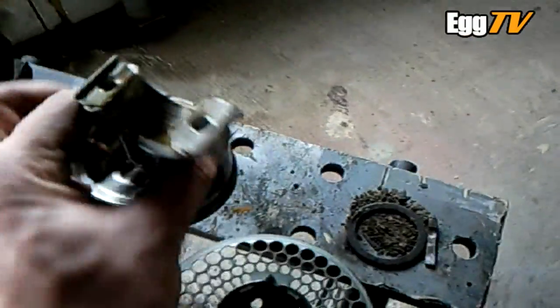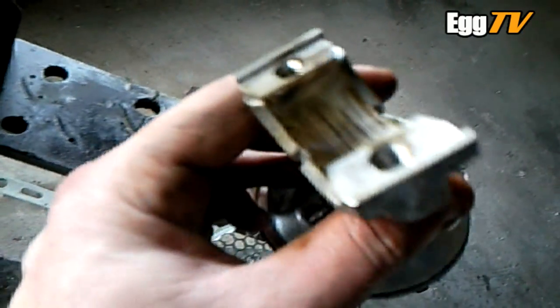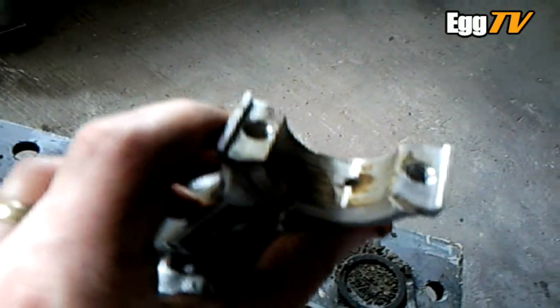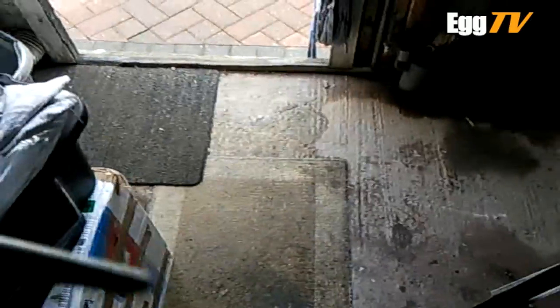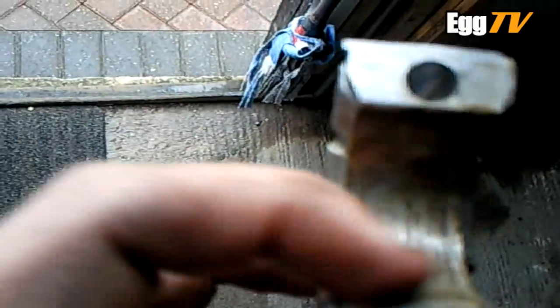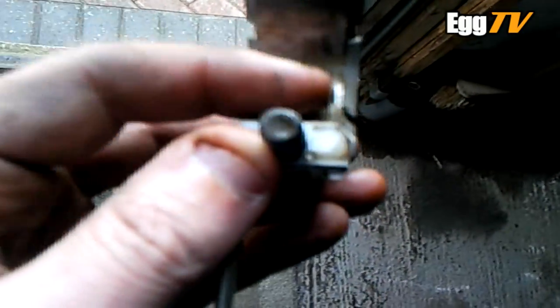So the connecting rod itself — apart from general wear and tear, a little bit of scoring, no discolouration, nothing major — it feels smooth. I was expecting the crankshaft and that to be gouged to hell. That's not bad. Same again with the end cap — just got a bit of grease and muck and a little bit of dark scoring, but again it's not gouged to hell.